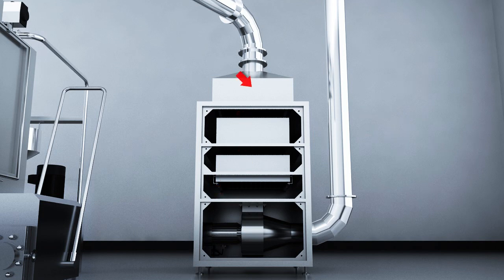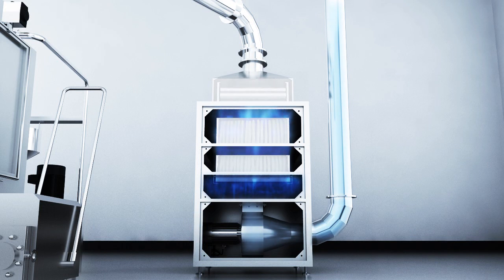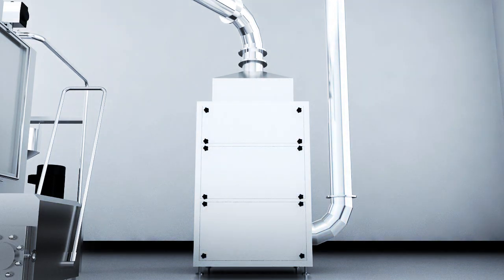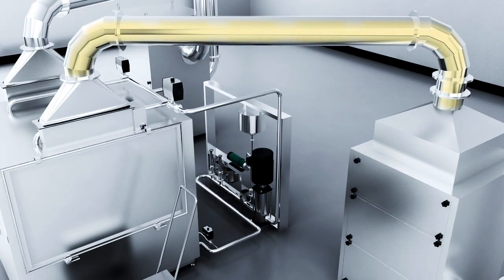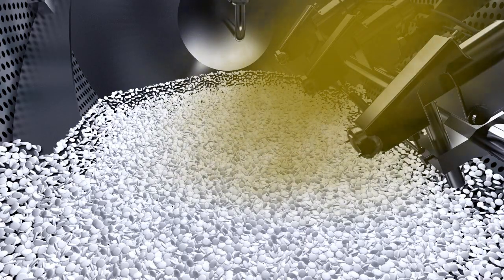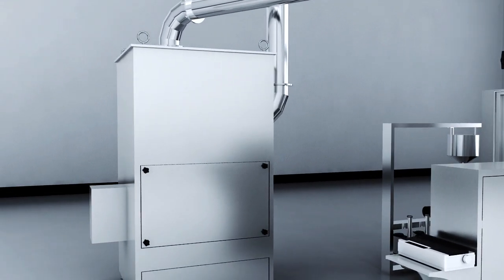Hot air cabinet. It is composed of an explosion-proof type centrifugal blower, primary filter, medium filter, high filter, heat exchanger and stainless steel cabinet. It can directly get outdoor air and filter it through primary, medium, and high filtering to meet 100,000 cleaning requirements. The hot air after heating enters into the coating pan through stainless steel air tube connected to the coating main machine, to preheat and dry the tablet core.